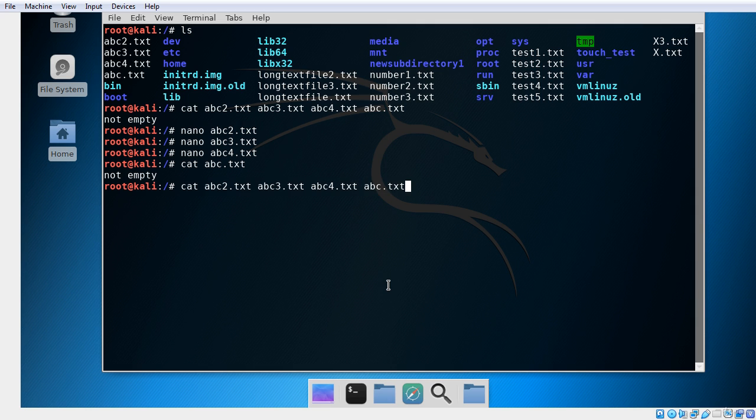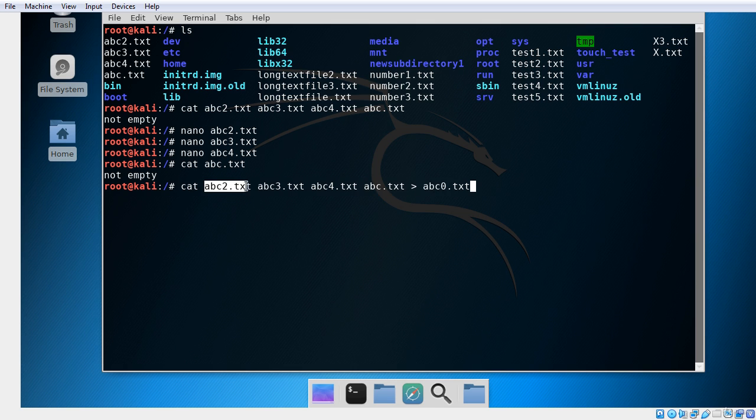So let's do this. Okay. So cat, and then those 4 files, take the contents from those 4 files and put it into abc0.text, which doesn't exist yet. If it did exist, it would overwrite the contents of this file with the contents of all these files.